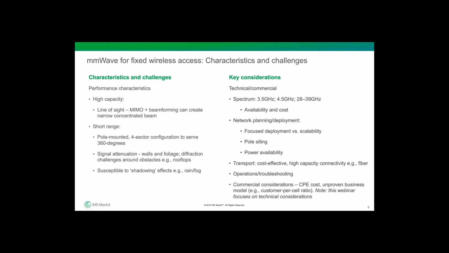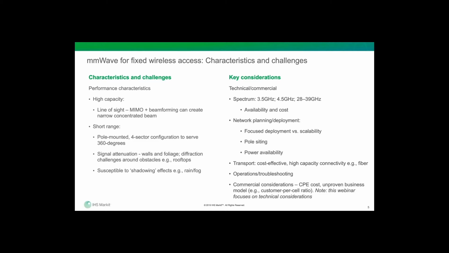But that still means it's viable for a number of different applications, such as within a local neighborhood where radios, for example, could be pole-mounted to offer 360 coverage, though also in such deployments there's going to be signal attenuation and environmental issues, and that's something we're going to dig into in a lot more detail later on.